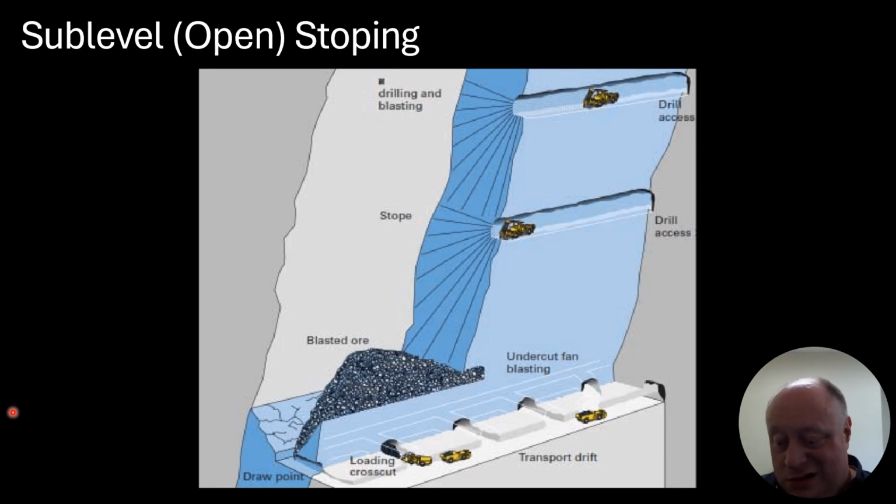I mean, typically from a production perspective, you'd want to mine top down, access your ore as fast as you could. However, there are reasons why you would want to do it the other way. Maybe some of the higher grade ore that you need is further down in the ore body, right, or something like that. You can be more selective with this method, okay, in which parts of the ore you want to mine first. And then because it's not backfilled, right, remember, this is left open and it stays open.